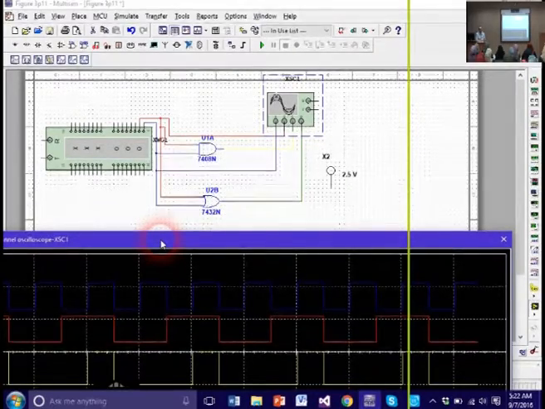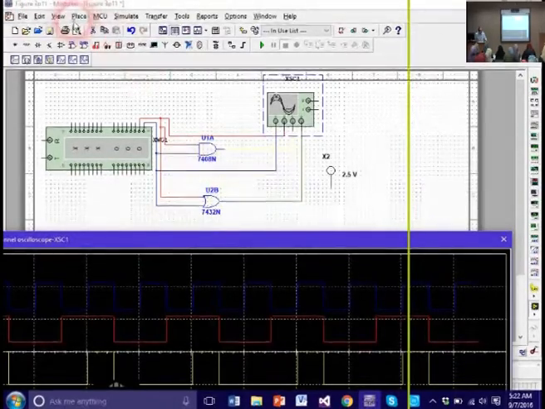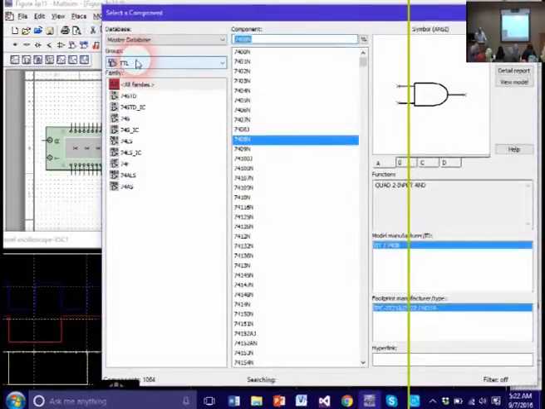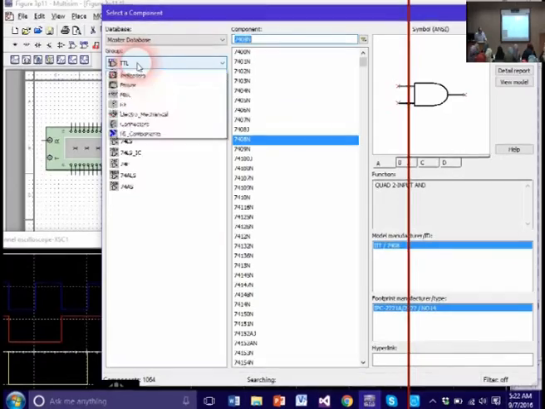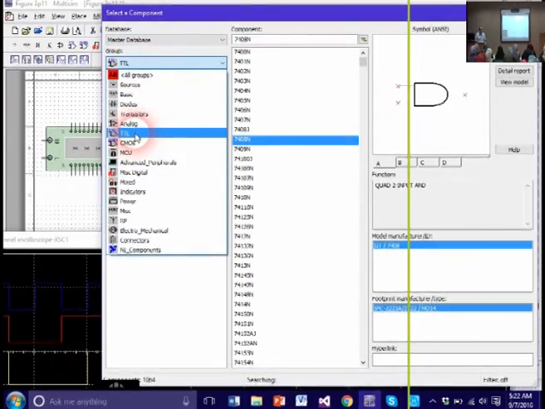practicing or familiarizing yourself with the simulation, with these software tools. We can basically go here to Place, you see the components, and we have a huge library you can choose from. Now when it comes to the TTL, which is next week, this is very tricky to analyze.